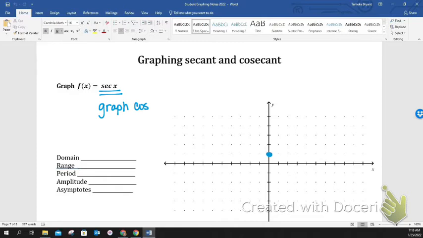And then I'm going to scale by 45s again. So let me write that down. I'm scaling by 45. Okay, so now I'm going to go to 90 degrees. So what's the cosine of 90 degrees? Is it 1, 0, or negative 1? 0. Cosine of 180? Negative 1. So here's our pattern. And I'm just going to do the entire graph. And we're not going to connect these points.